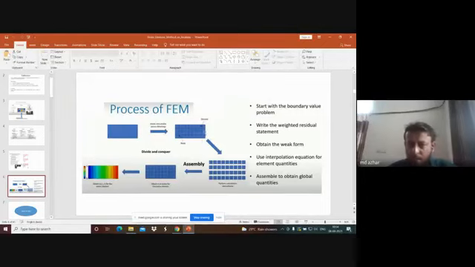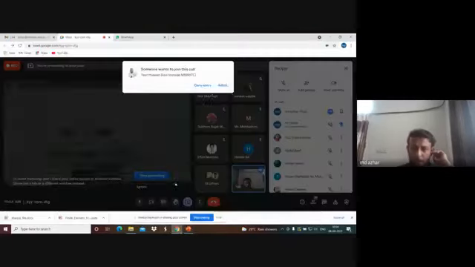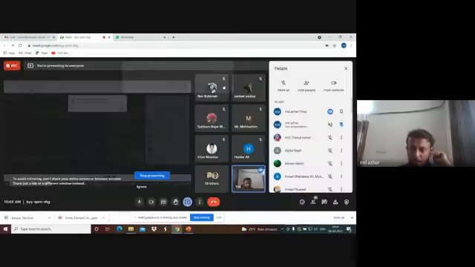Then each element is uniquely identified, and the problem for each element is solved uniquely. This is all the mathematics part of it. We cannot see that in the software, but it is important to understand.